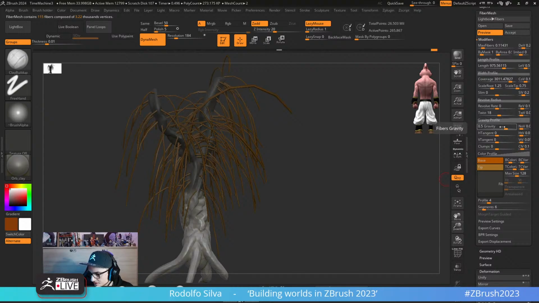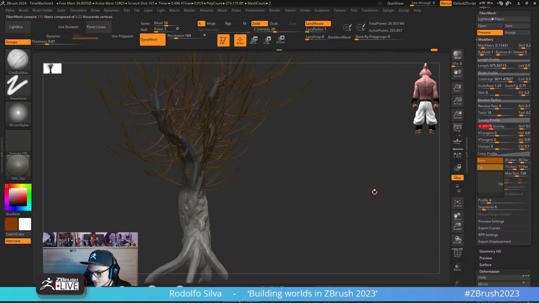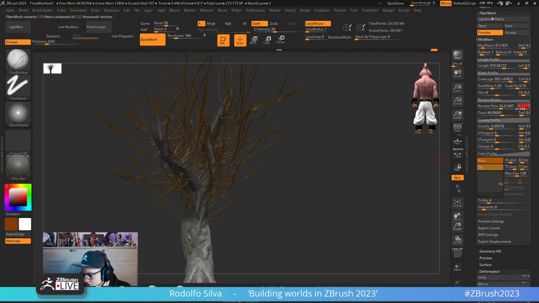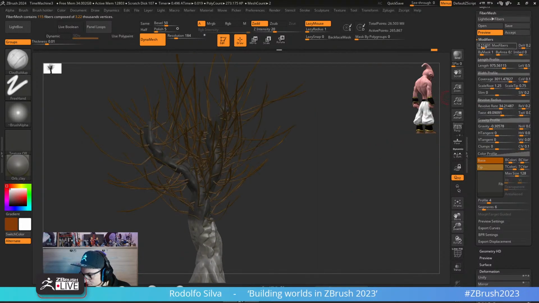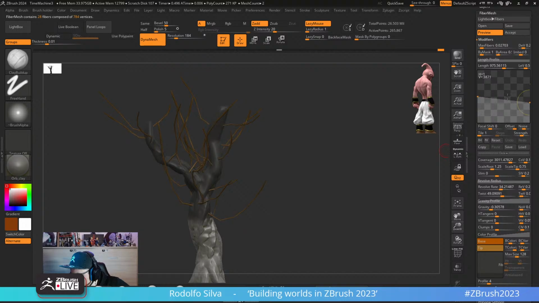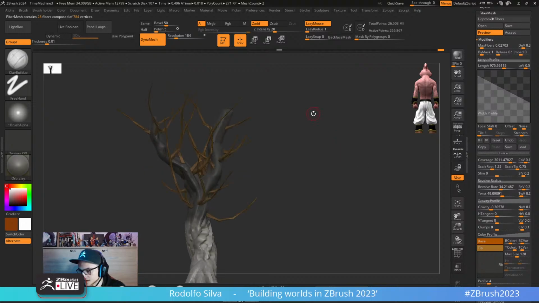And then the gravity, you want to invert this. So you're going to have something like that, and maybe the twist. I want to add some more twist, and the revolve rate, and then some variation to that revolve rate. Maybe fewer fibers because we want this to be like a trunk, and then I want the width profile. I want it to be thicker on the base, and then less thick on the tip.